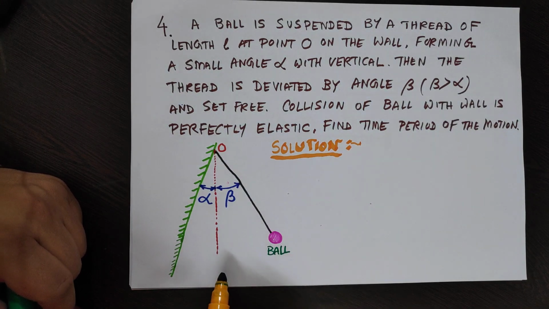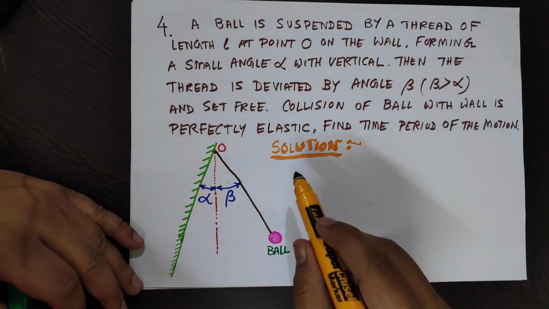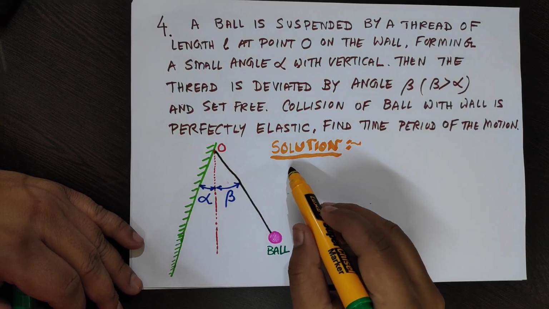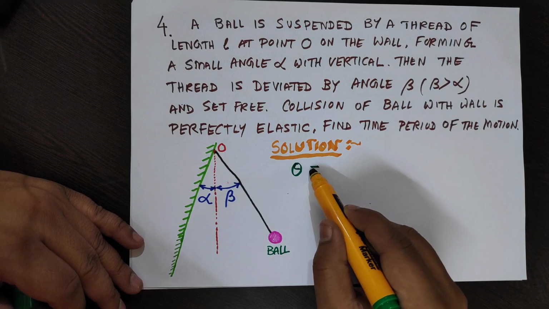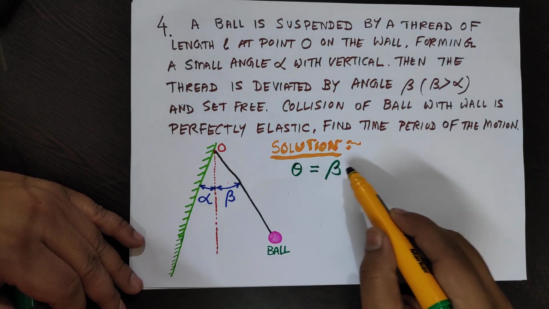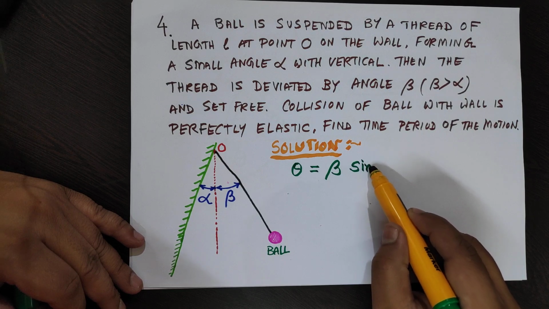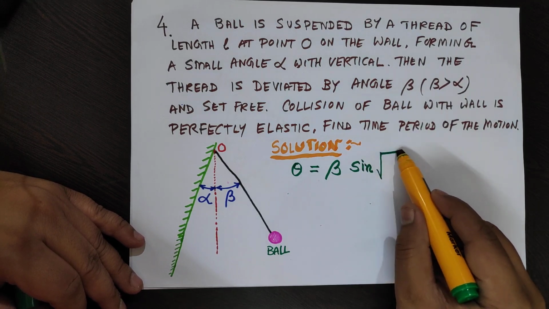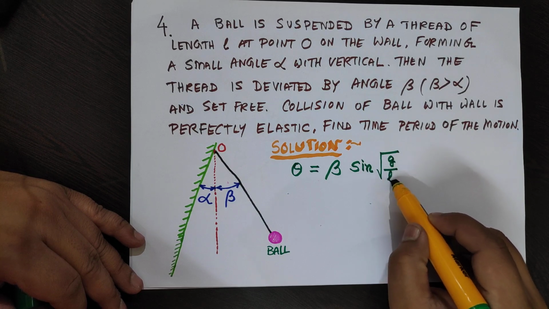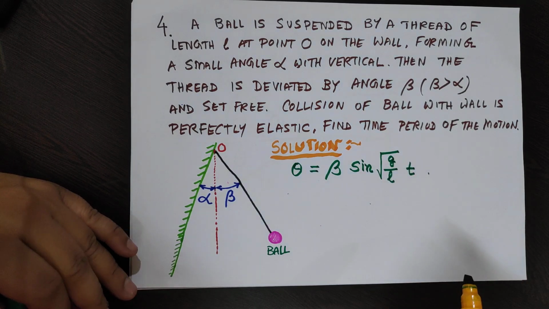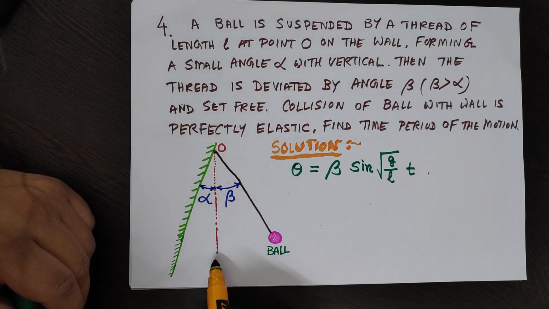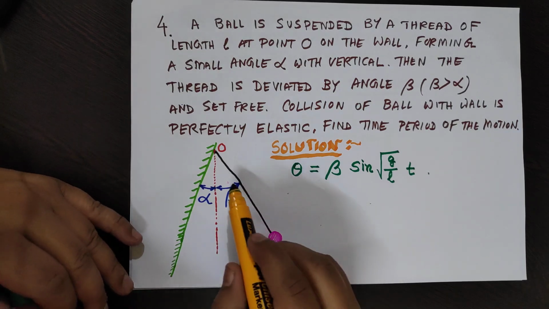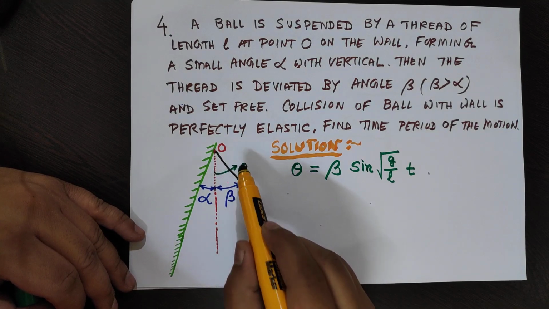So as you know, it will not be a complete SHM. Okay. So we can frame an equation of this. Say this theta, angular displacement, equal to angular amplitude beta sine of omega t, that's root over g by L times t. This may be the equation of the SHM. Maybe, if you take this as time t equal to 0 when the particle is at the mean position and moving towards the right, and consider theta this way, angular displacement this way.